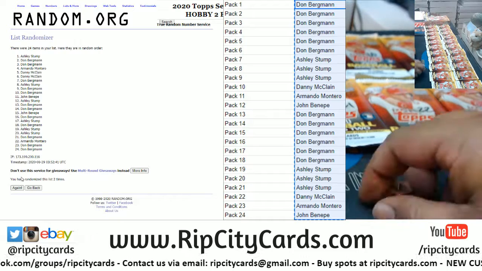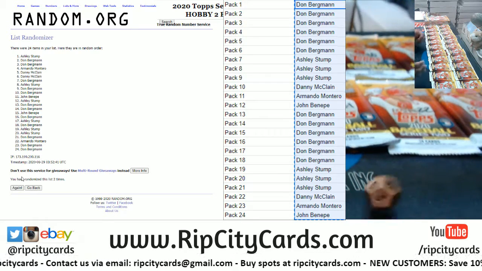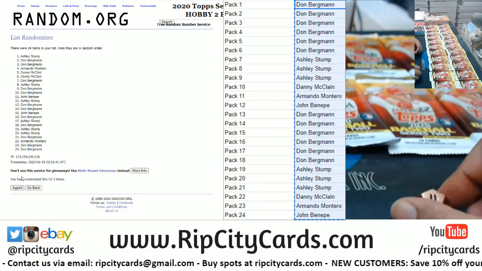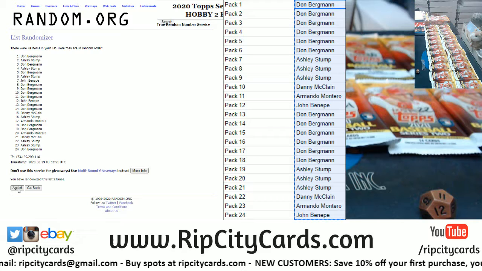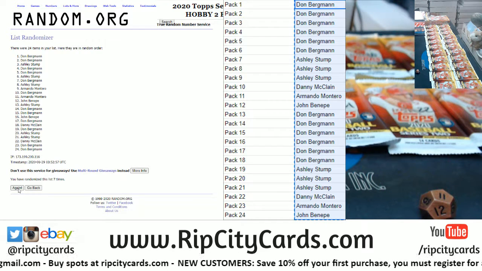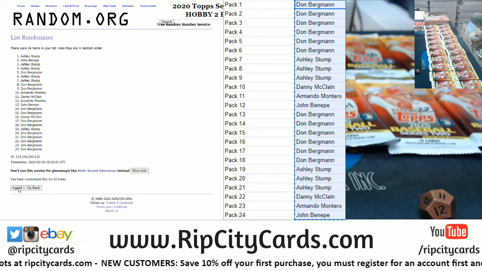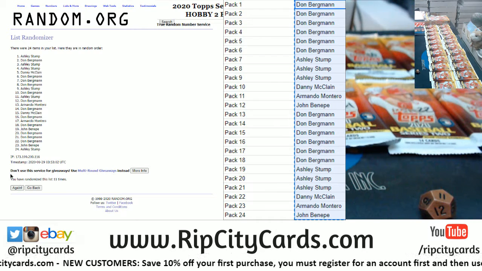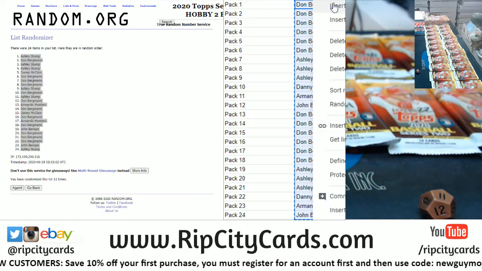Wait, did I roll the die? No, I didn't. Did I? I forgot. I'm losing it already. Just re-roll. 11. Boom, 11 times. All right, let's keep going. I think I rolled a 6 before. Dude, I don't even remember. So, we'll go 11. Boom, 11 times. All right, so let's copy that.